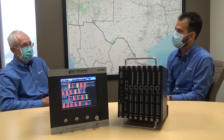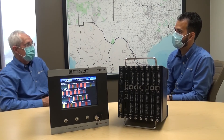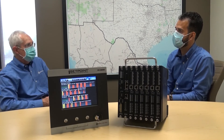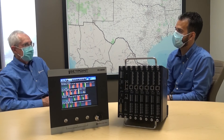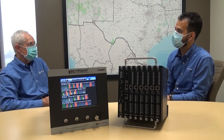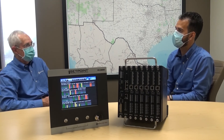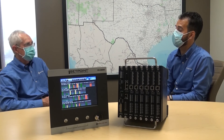We're offering these trials to customers that want to take a look at our systems, and that's certainly open to anybody — just contact us and we'd be happy to get you into our schedule. With this particular customer, it was a critical machine train that they'd had some problems with, so we elected that one for the trial. As it turned out, they had a problem during the trial period. The machine actually tripped. And their existing system, unfortunately, did not catch the trip. But our system, there on a trial basis, did catch the coast down. So the customer was able to use our condition monitoring software to look at the data and determine that it was OK to go ahead and restart the machine.